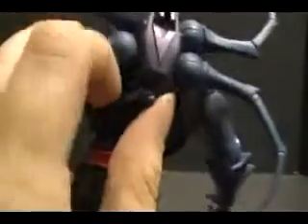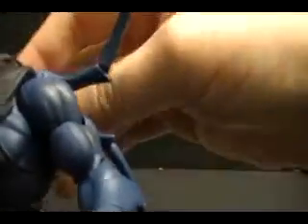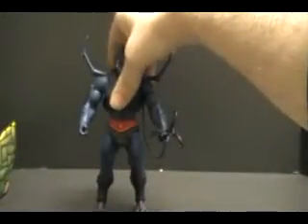Now what most people will remember is that when you pull up this little tab, he would actually have a pulley system that would pull him up the line — not so in this one. We know there's not going to be any action features on these figures, but I think putting a pulley system in his backpack was something that certainly could have been done, and that's reason number two for a re-release on Webstor. So I'd be happy to see them do another one of him and really give him a little bit better treatment. But for the most part, he's still a pretty good figure, and one that I knew we were going to get sooner or later. Because we did have all the parts from Skeletor, I expected we would see him sooner than later.